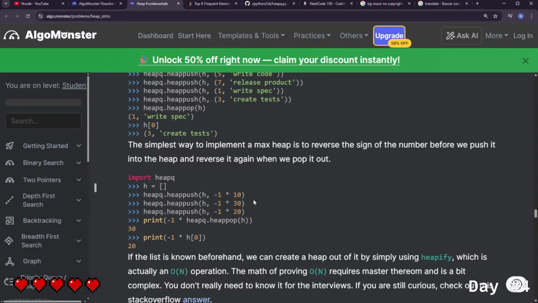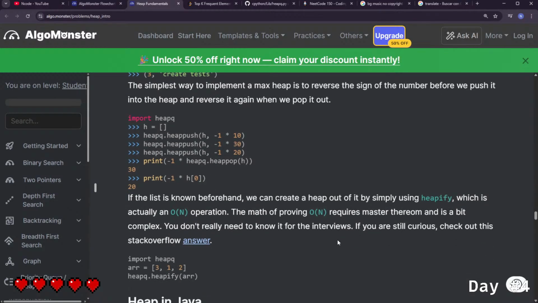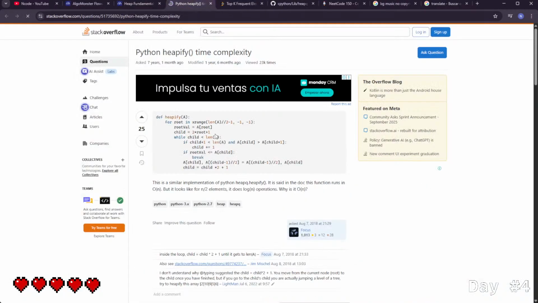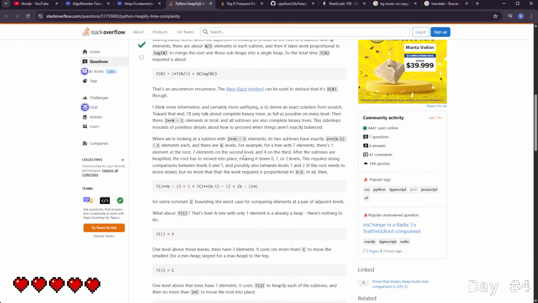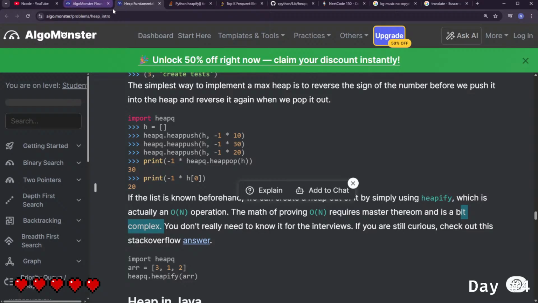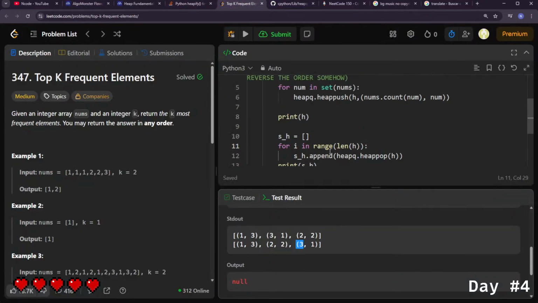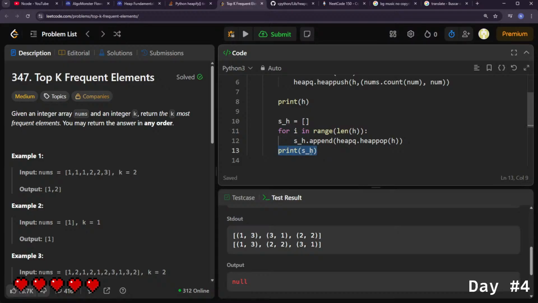So we can do a bit complex. Time complexity? Exact derivation. We should do this? No. Let me see how this works.